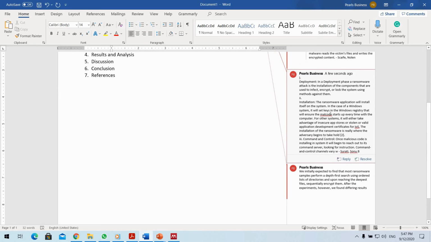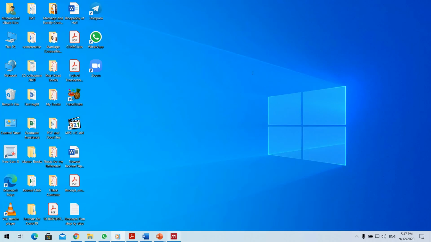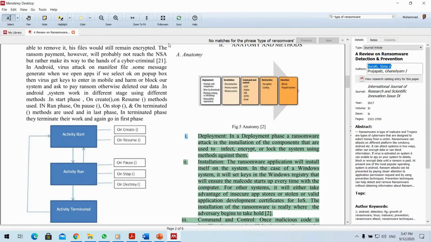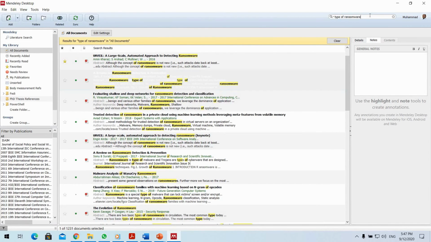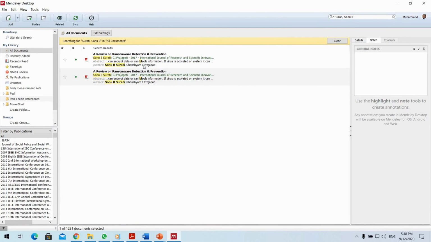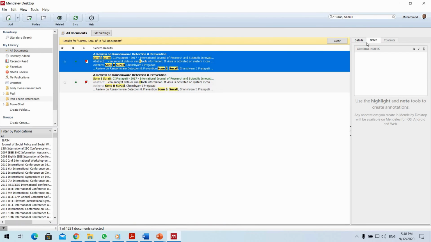And in case I don't remember where exactly I got this idea from, I can just easily go to this paper. For example, this is this author. I can just open Mendeley again, and then I can just search for the paper again. Now the paper is here. Now if all my notes are taken, I will see all my notes under the general notes section.